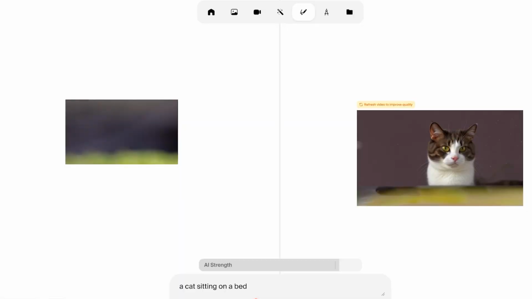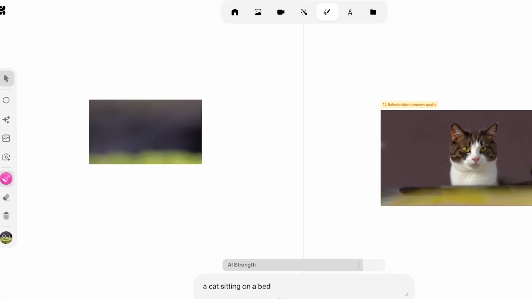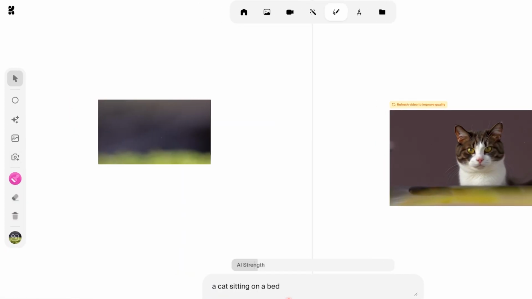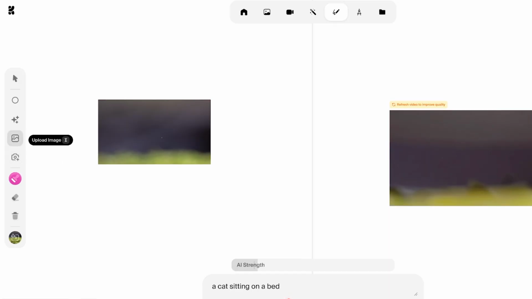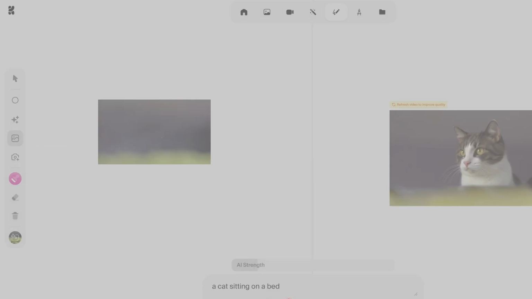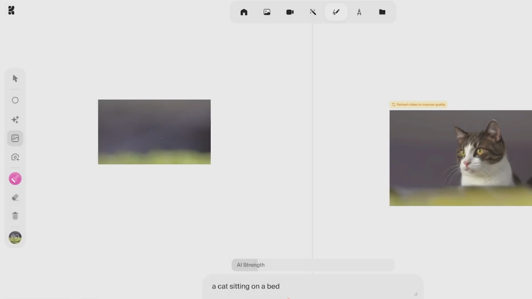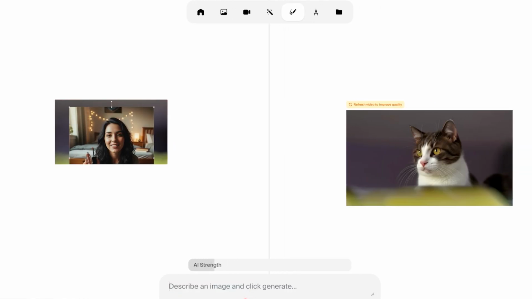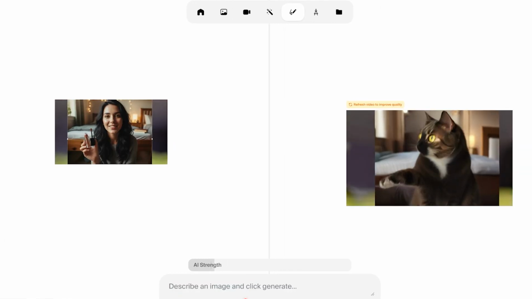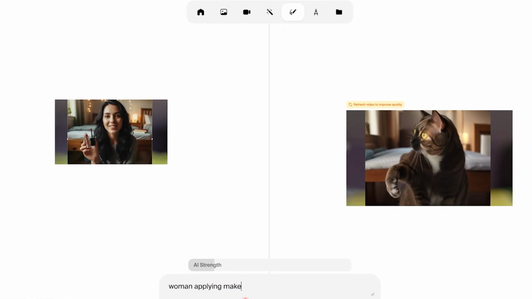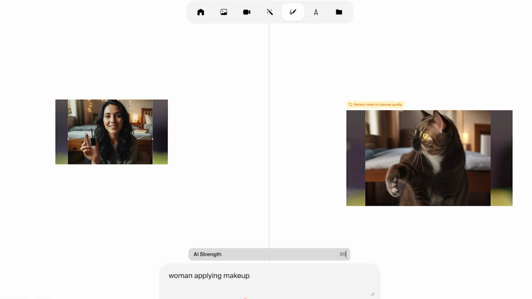And if I want, I can even use some of my own images. So if you want, you can click on upload image. Once you click on upload image, you can add some movement into pre-existing images. So if I open up my image over here, you guys can see I'm just going to add this, a woman applying makeup, and I'm going to leave the AI strength and turn this up.